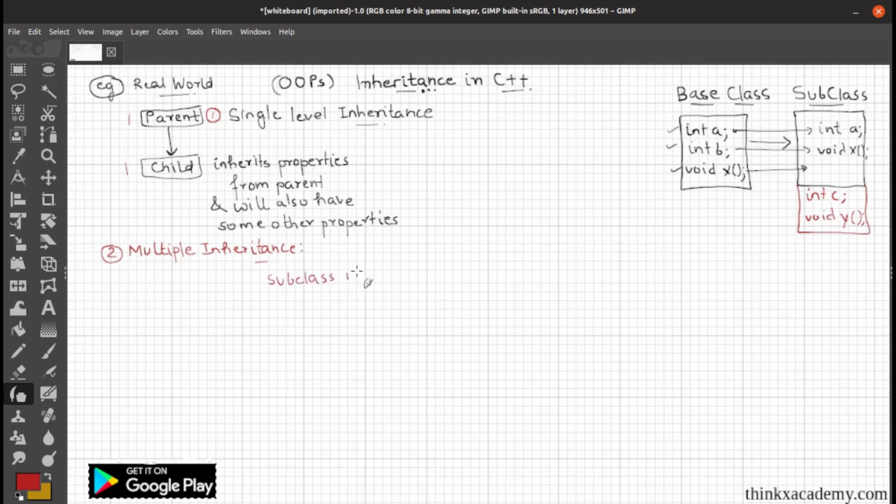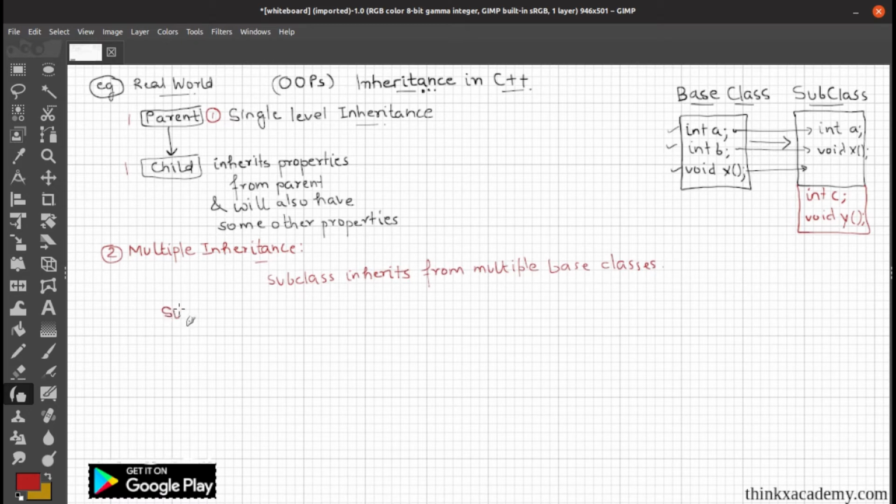This time there is only one child, but now we are applying this concept to C++, so we will refer to this child as the subclass.